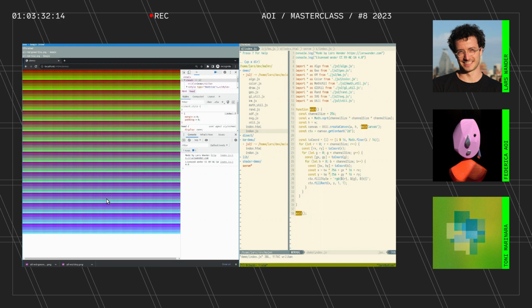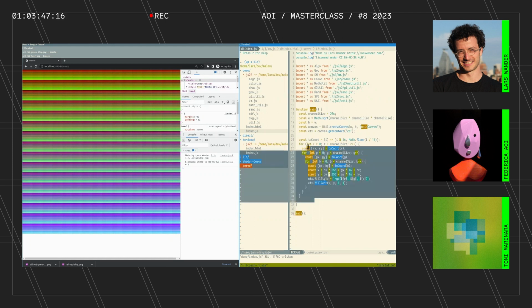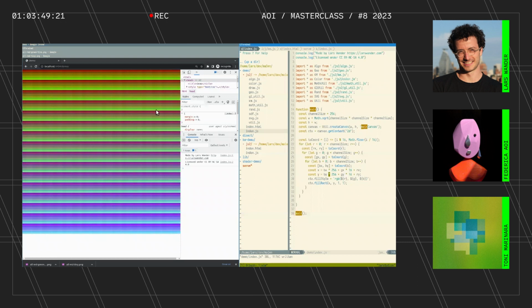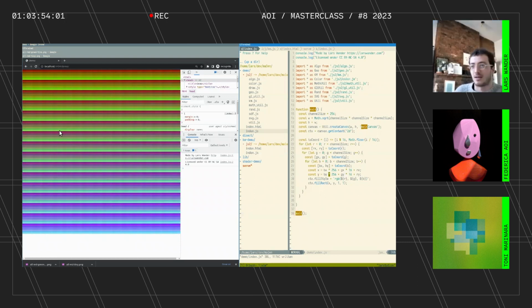I see someone, Riz, saying it reminds me of shaders. Yeah, it does. Shaders, if you don't know, are ways of writing code that is evaluated once on every single pixel on your screen. And what I'm doing here is sort of a bad way of approximating shaders. As you saw, it took maybe 20 seconds to render, and it's not the fastest way to do this, but it is maybe one that's a little bit easier to follow. If you were to try and recreate this with shaders, it would take some more steps to jump through.